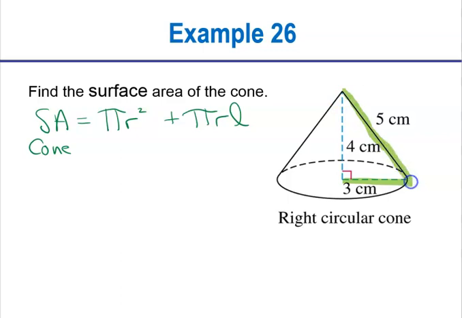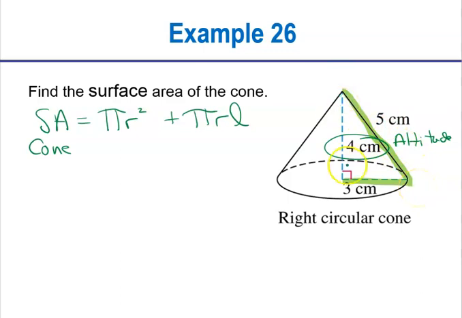We do. Okay, that's the 5 centimeters. Now, do we need anything else to pull this off? You know, it's just got the R and the L and that's it. So do I need the 4 centimeters for anything? Now, what is the 4 centimeters? That is the altitude, or how tall this cone is, and you don't need that. You would need it if you didn't have the 5 over here, though. Watch out for that in the homework.